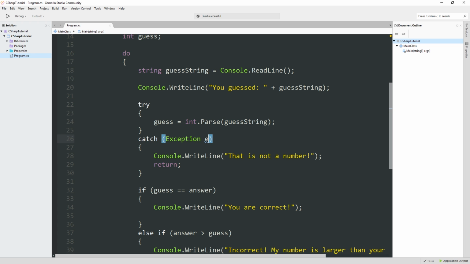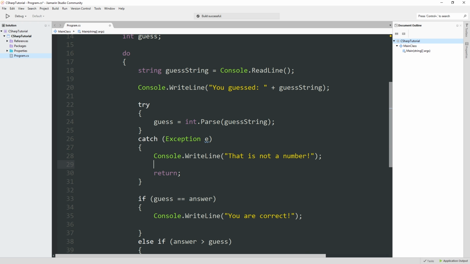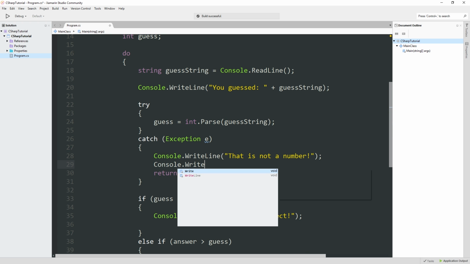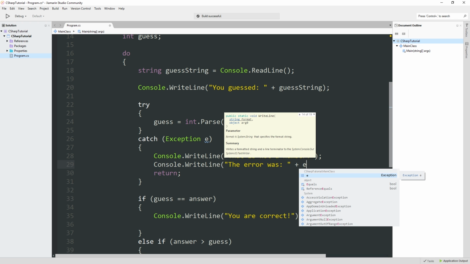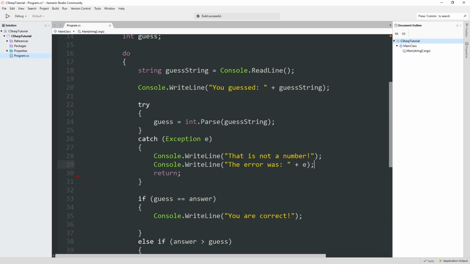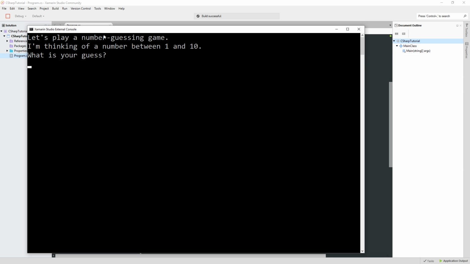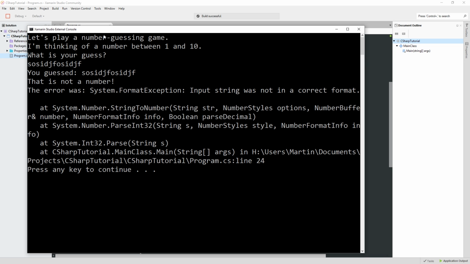This is exception E. And I can print out the error message. Console.writeLine, the error was, and I can go plus E. I think this will work. Does it implicitly call toString? Apparently it does. So let's try this again. You guessed blah. That is not a number. The error was, and then we print out the information from the exception.